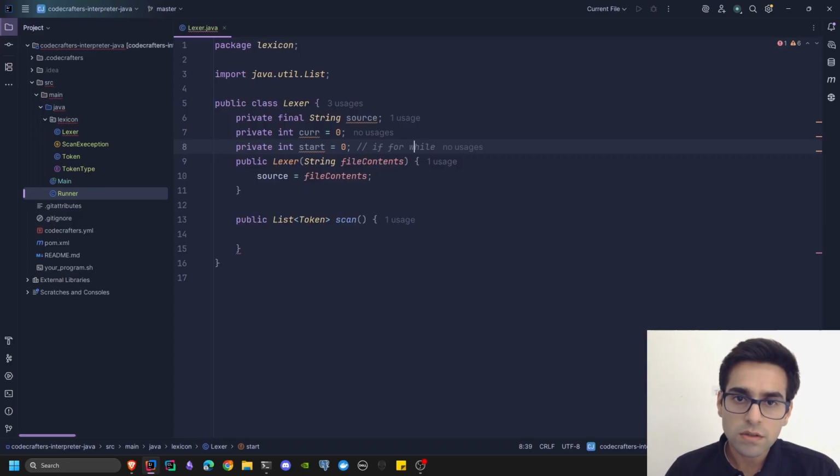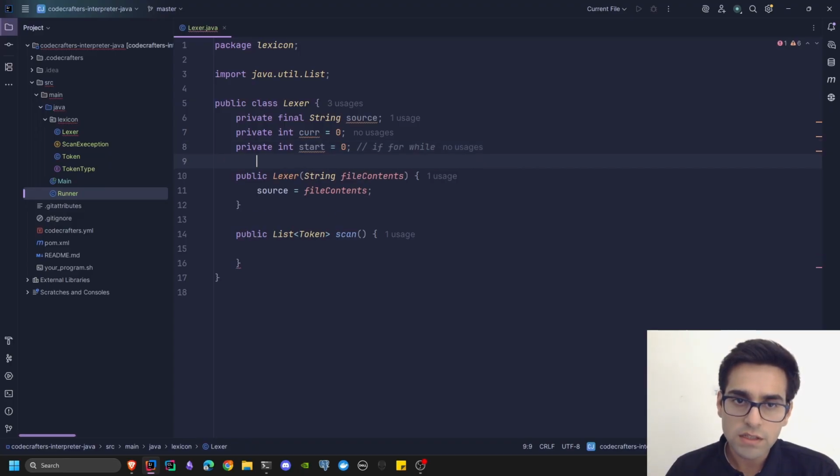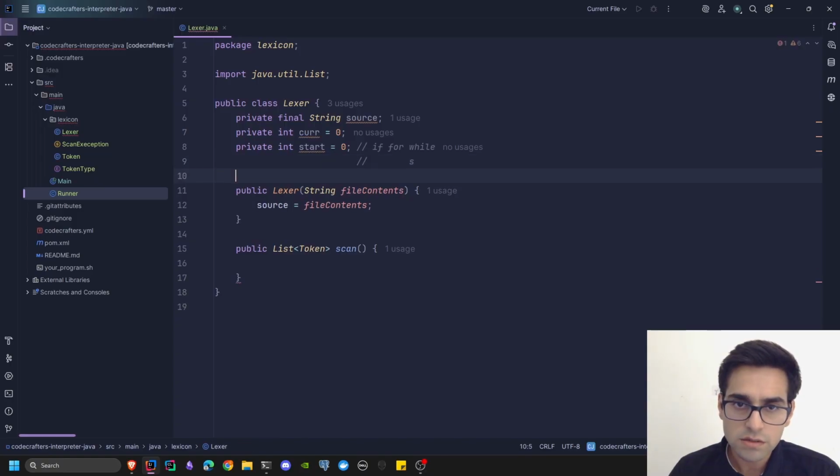So what I'm saying is, in this case, start should be right here, and our scanner and current are right here.